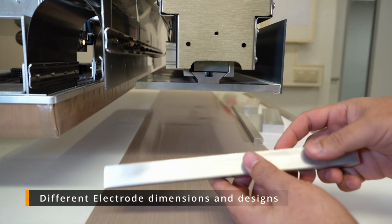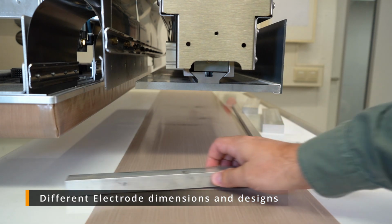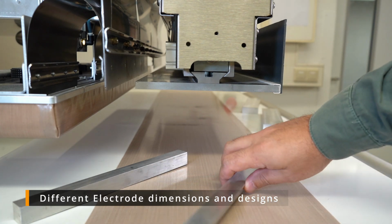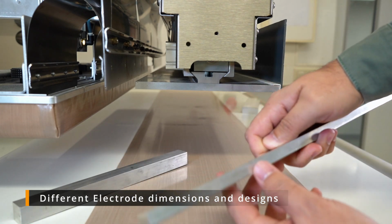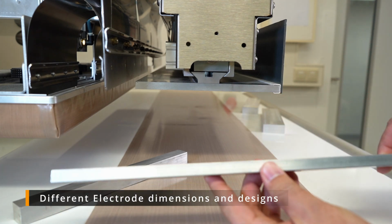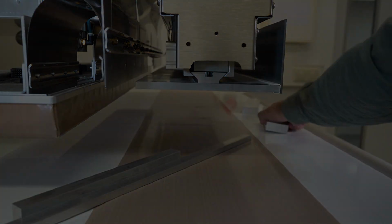And then we have an advantage in high frequency welding. We can have different electrode dimensions. These electrodes can have different width, different height. Basically, we have a given range for this machine from 50 to 200 square centimeters.